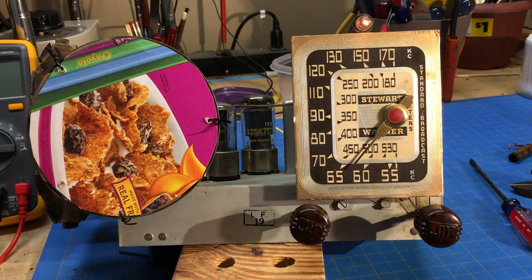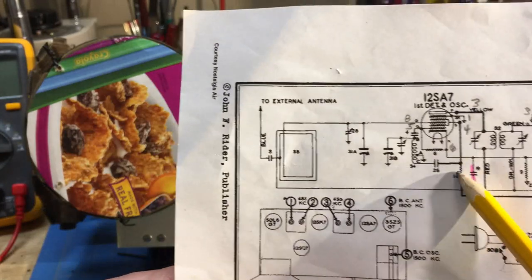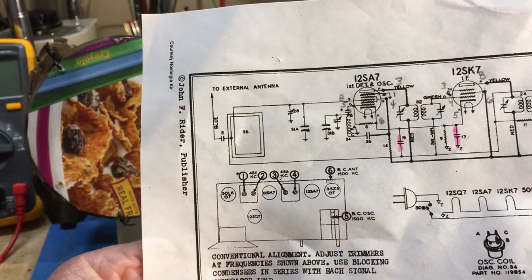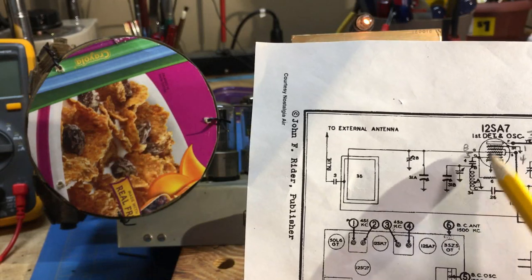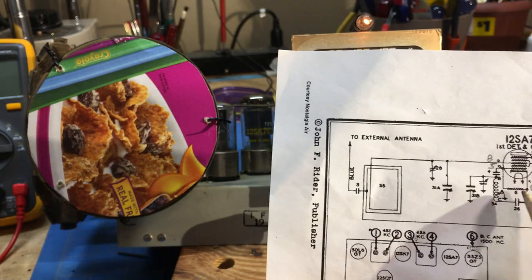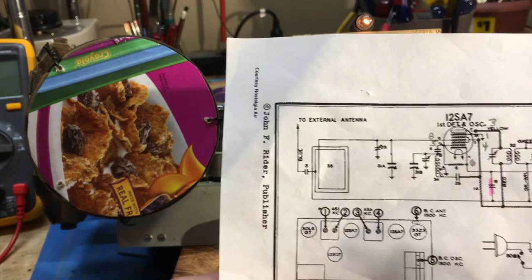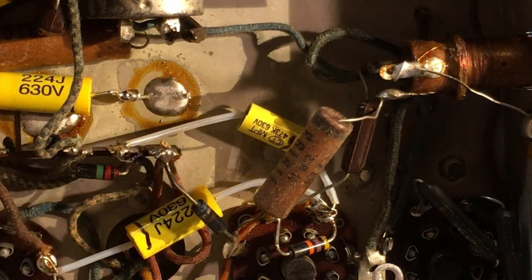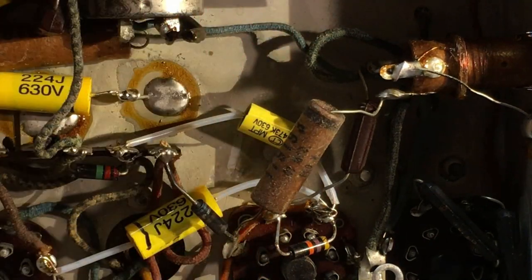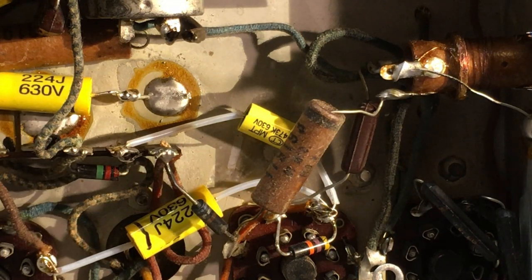So while we're at it, let's look real quick. Let's go after number 26 here, which is a coupling capacitor. Number 26 is a 0.01, and it's in the first detector oscillator circuit. So let's change that one out and see what it does. And of course, here is the capacitor. Should be easy to get to. It's 0.01. Goes from the 12SA7 to the oscillator coil itself.